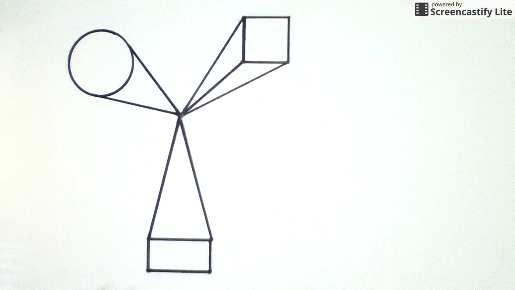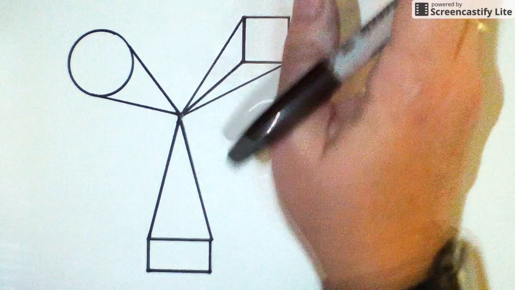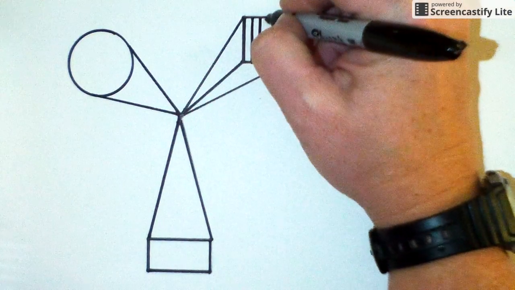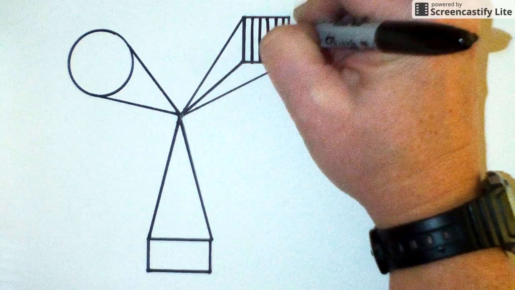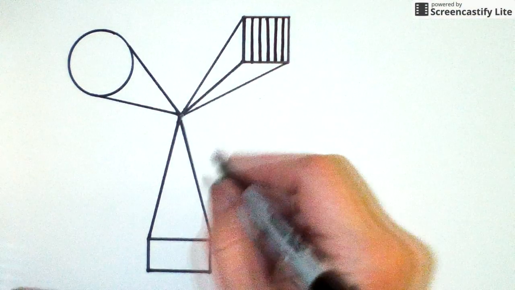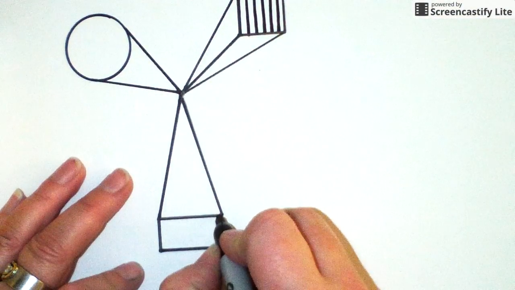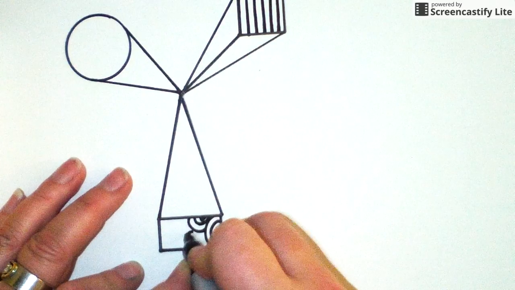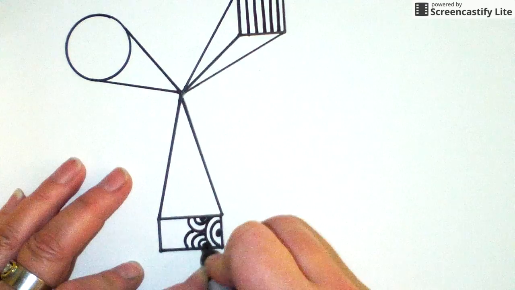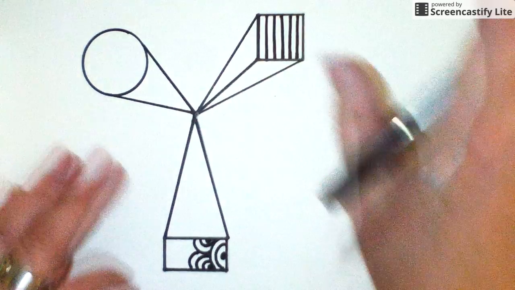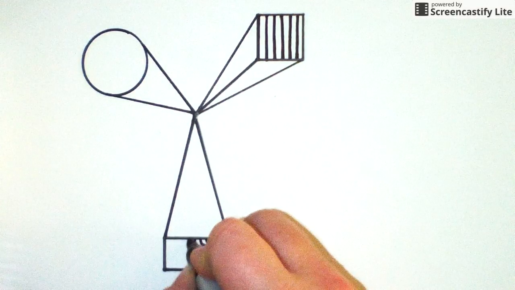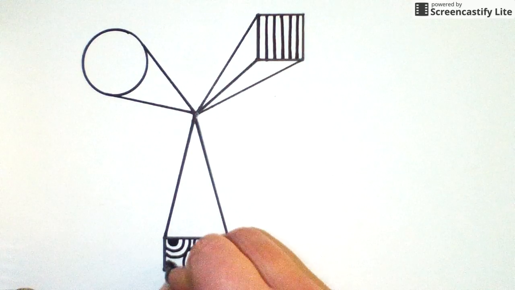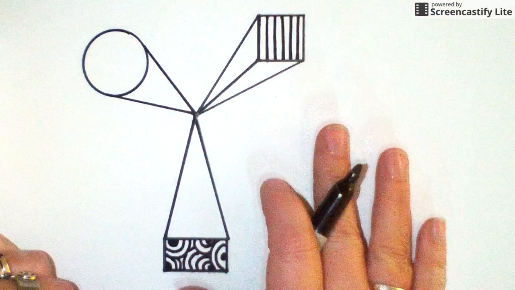Once you get that far, the next step is pattern on the shape face. You can make up your own patterns. You can also borrow my line and pattern cheat sheets. But each one of these guys needs to have his own pattern. If you feel comfortable doing it with a Sharpie, you can do it with a Sharpie. You don't have to do it with pencil first. Personally, I kind of like doing it with a Sharpie myself so I don't have to worry about all the smeary graphite pencil lines. I'm not a big fan of that. But you're going to hop in here and you're going to add some fun little designs. Each one of these needs to be different. Let me say that again. Each one of these needs to be different. I don't want to have seven shapes and they're all checkerboard. That doesn't work. You need to come up with different designs, one different one for each one. Again, if you need help, you can borrow my line and pattern cheat sheets.